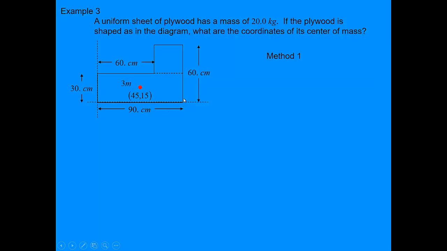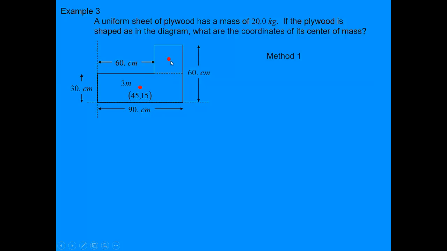You could say the total mass is capital M. And then this would be, let's see, 3/4 of the total mass. And this would be 1/4. But personally, I don't like fractions in my fractions. So I tend to make the smallest one M and then integer multiples of the other ones when possible, right? But go ahead and use fractions if you like the fractions. This would be 3/4 M, and this would be 1/4 M.